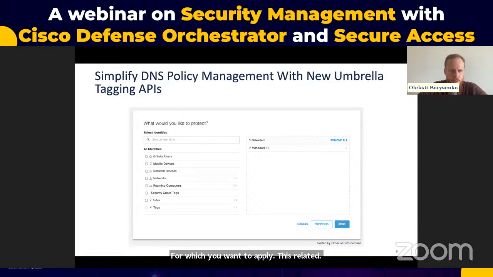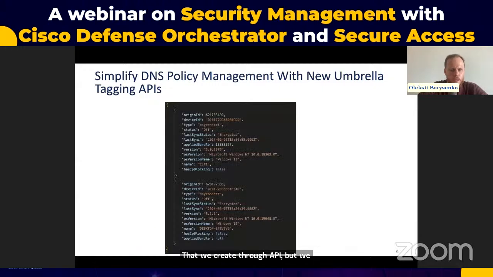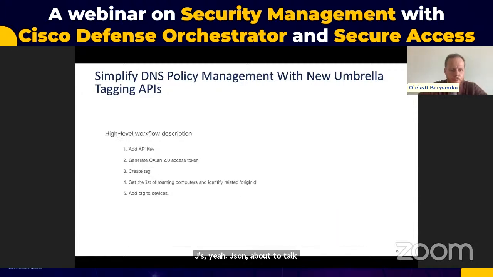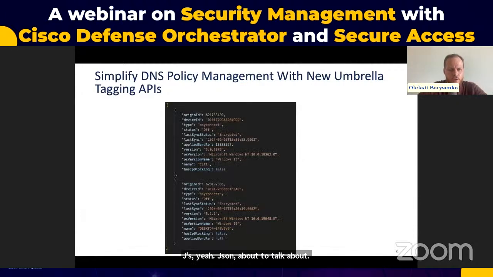Here is how it looks in the graphical user interface. There was a tag that we created through the API. We called it Windows 10. Here we fetched the JSON information about our roaming computers, and then using the origin ID we identify, for example, these two origin IDs that we need to apply this tag to.